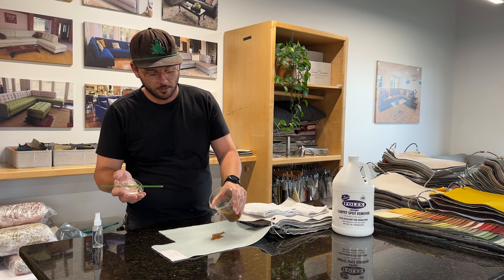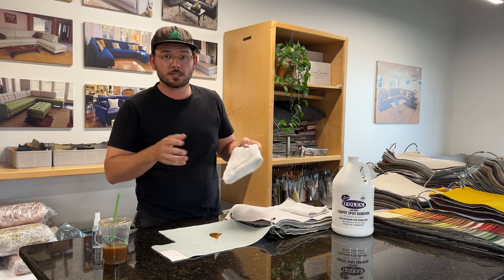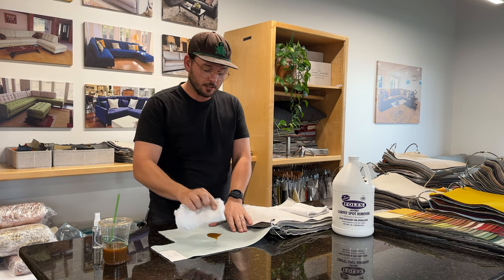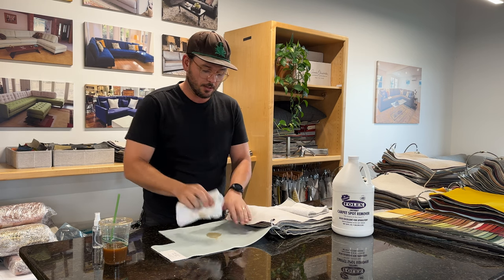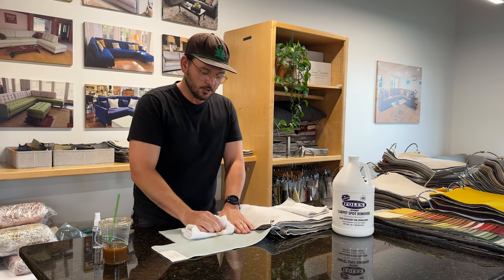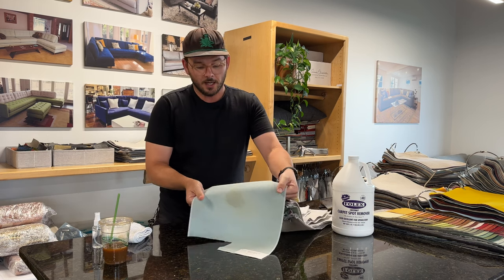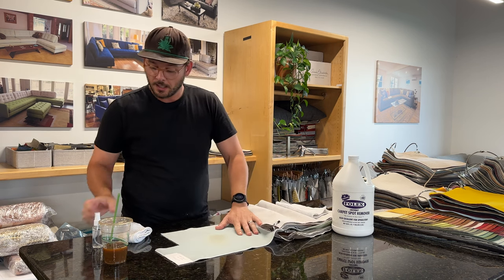Today I've got a little coffee from my favorite coffee shop, Texas Coffee Traders, to use for a demo. So we're going to pour a little bit of this coffee on. What I like to do for spills is first get as much of the liquid or food off of the fabric as you can. I just use a little terry cloth, dab it clean, and try to get as much of the liquid out as possible. The liquid isn't going to soak into the fabric — it's 100% poly, so it's going to resist those stains right out of the gate. You can already see it's gotten pretty clean.